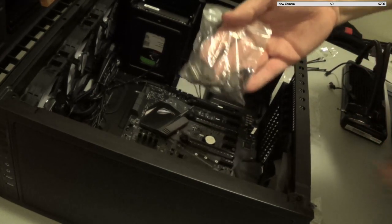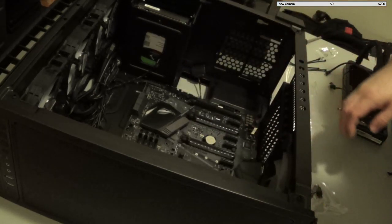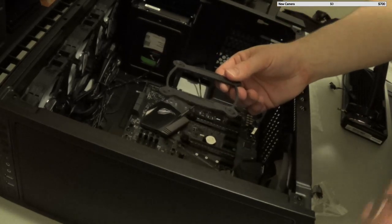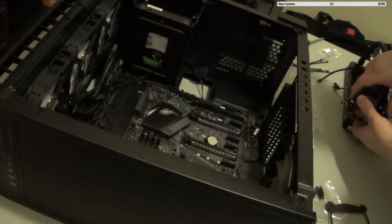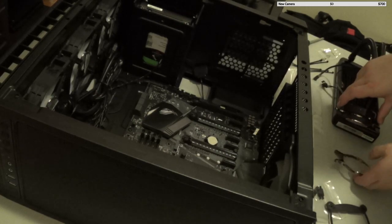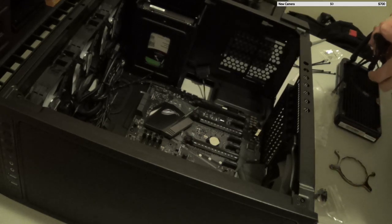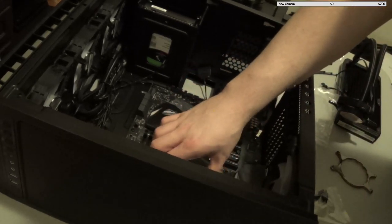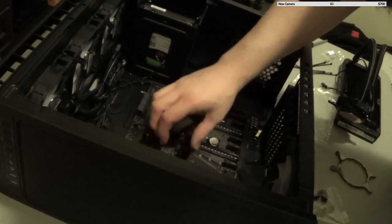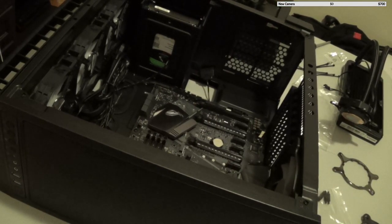All right, so we got tons of hardware. A plastic plate and a metal plate. And no instructions, so we're gonna figure this one out together. Let me make sure there were no instructions, because that would suck. There were. All right, I'm done.